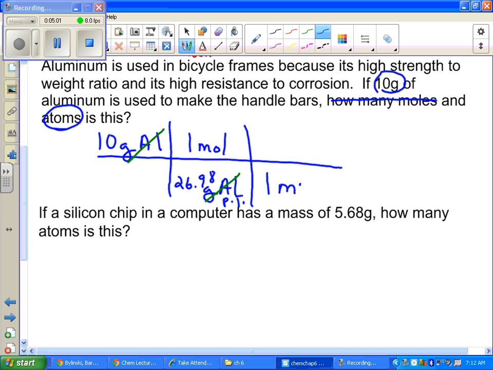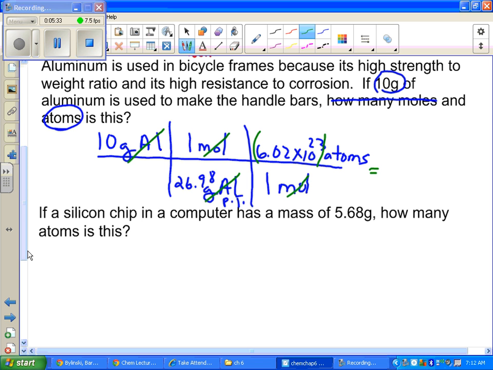So you have 1 mole on the bottom, and here's where that number becomes useful. 6.02 times 10 to the 23rd atoms. That is a number that is not ever going to change when you're using atoms. That is the mole number, right? What's underneath it? 1 mole. Cancel, cancel. And now, when you're plugging this into your calculator, I strongly recommend you keep this number in parentheses because sometimes the calculator doesn't read it correctly.